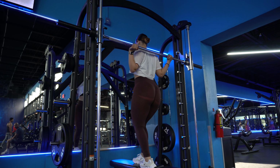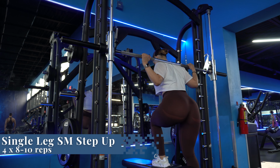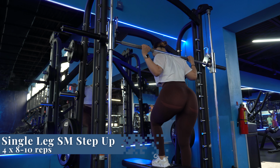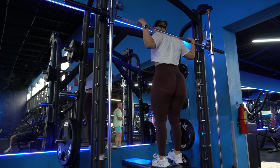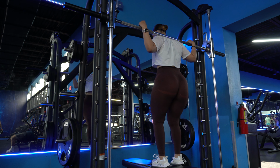Step ups are one of, or if not, my favorite glute workout ever. Aim for 4 sets of 8 to 10 reps on each side. The trick to these is really to just think of it as a push down instead of a step up. Focusing on pressing down into the step with the working leg instead of just getting yourself up there is going to make all the difference.